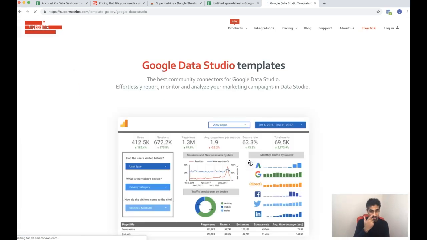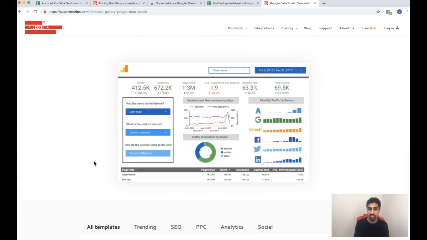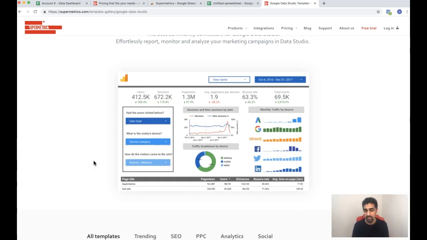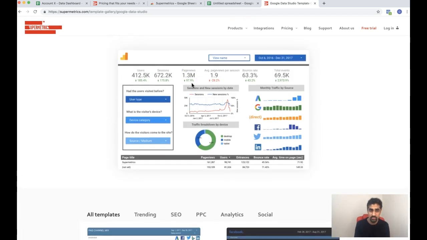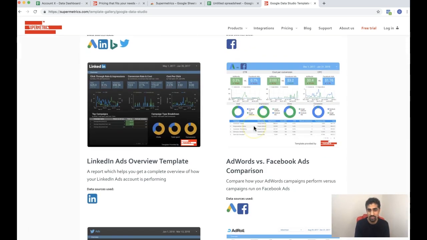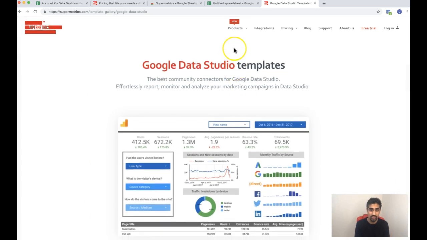The same applies for Google Data Studio as well. If you don't want the headache that comes with Google Sheets in terms of representing your data, and especially if you want to share something with a third party, whether it's a client or someone in your team, and you don't want to give them too much access to the data, go for Google Data Studio. It's such a cool way of presenting your data. You can share this with a client, and they can literally look at all of your data and slice and dice it as well. So that's another cool thing.